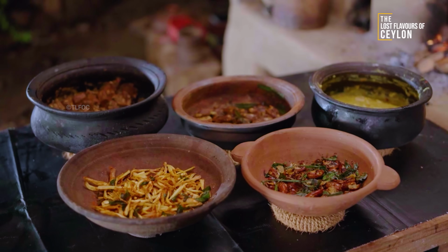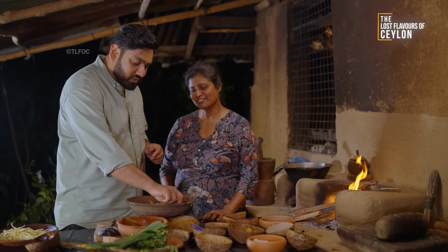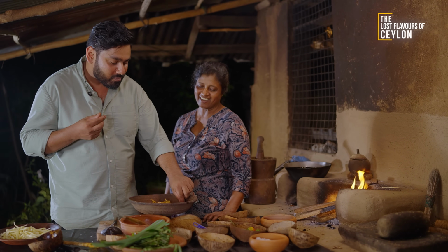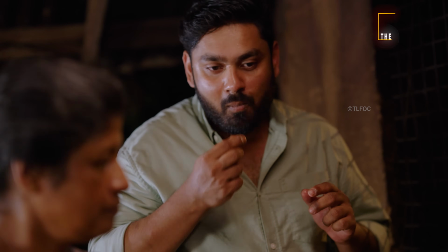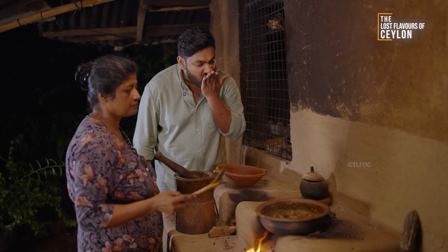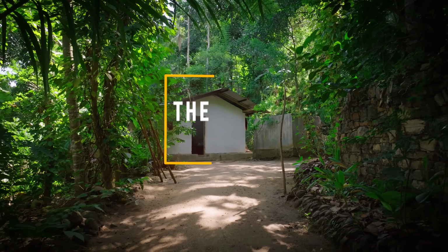This, he said, is Sri Lankan cuisine at its finest, unpretentious, nourishing, and deeply rooted in history. Through his passion for preserving and sharing these culinary legacies, Chef Sudheera continues to shine as an ambassador of Sri Lankan gastronomy. In every bite, he concludes, we taste a story. And few stories are as rich, vibrant, and soulful as the one told by Sri Lankan flavors.